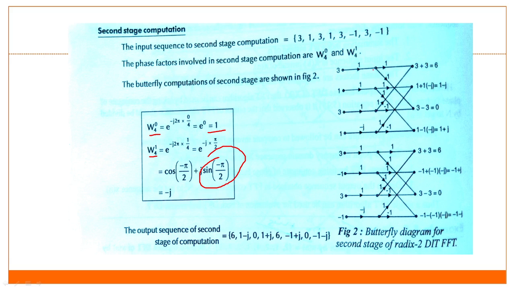So again, now concentrate very quickly. First you have to start from the topmost one. 3 into 1, I have written 3 over here, so this point is like this one. So 3 into 1, so 3 plus 3, how much? 6 over there. Second one over there, so 1, I have written over there, and 1 into minus j, so minus j over there, so 1 minus j over there.